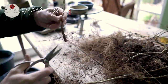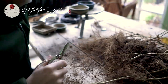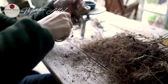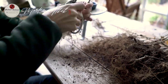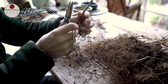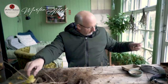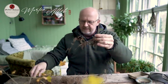This one I have already done. This is a little bit too long. It's okay. And I am sorting them by the larger ones and taking the smaller ones apart. And here it's about locating enough roots at the same height so it's able to be put in a pot. And all the time analyzing each of the collected trees, of their potential.